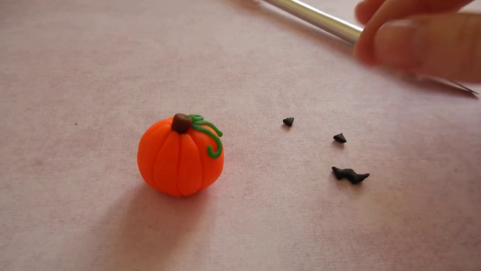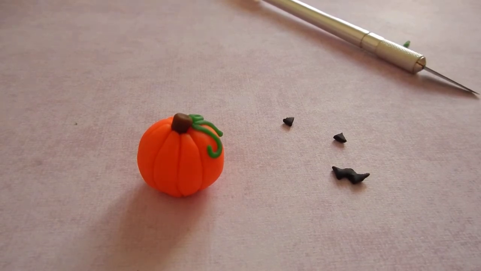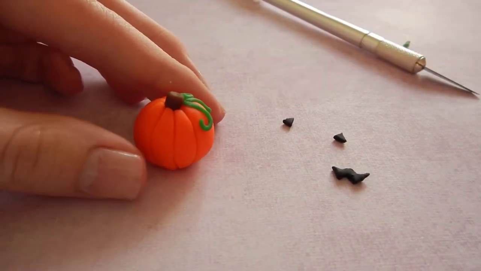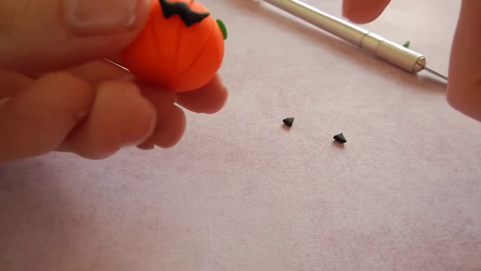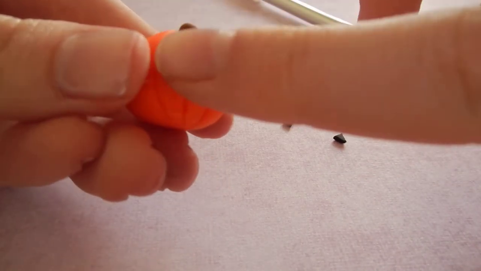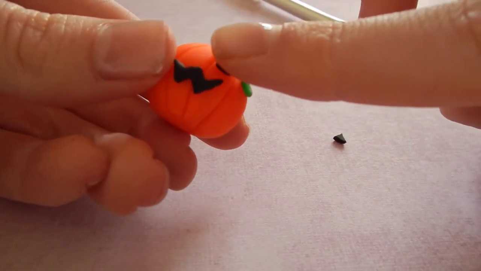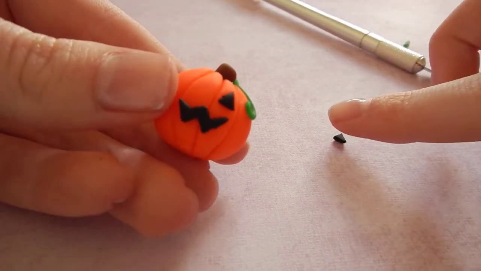Black play-doh is very hard to find, so if you don't have this, you can just use an everyday permanent marker once it's dried, or you can put it on right now. I'm just using black play-doh, so pick your spot and then press it on. Yeah, I just cut out two triangles and this sort of W-shaped mouth.